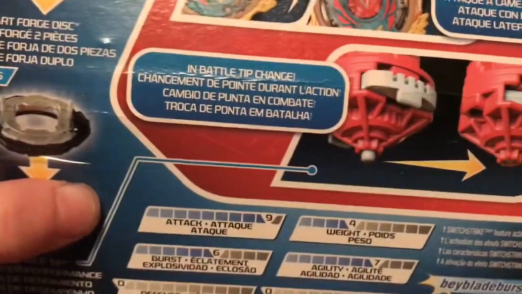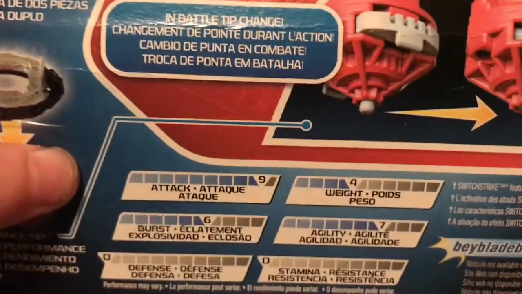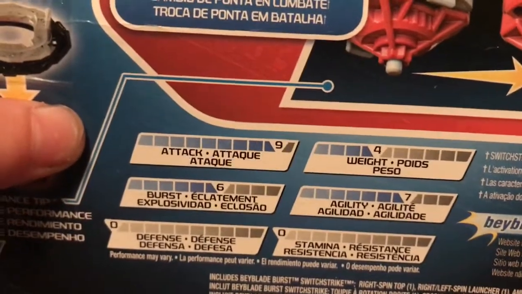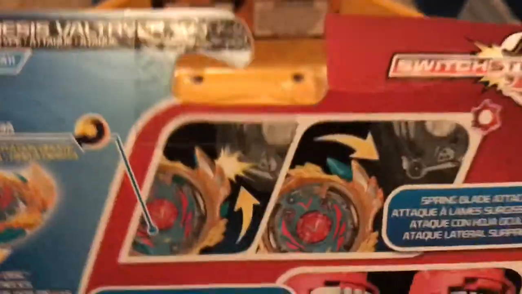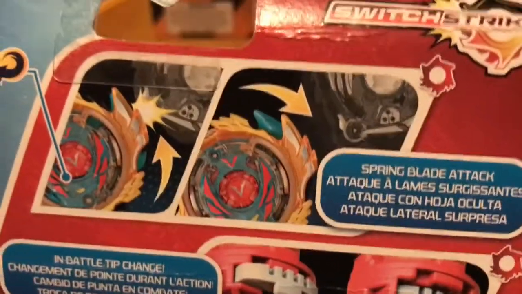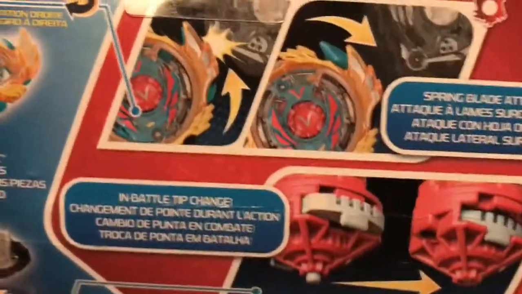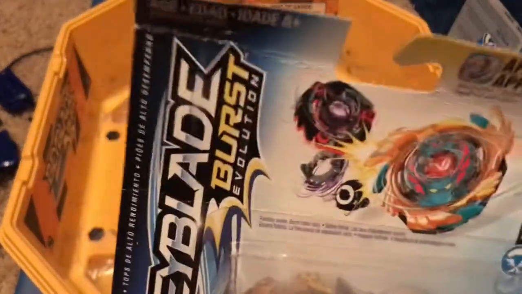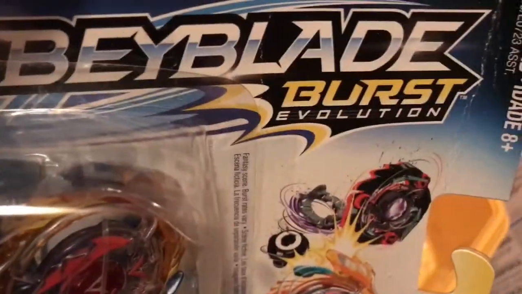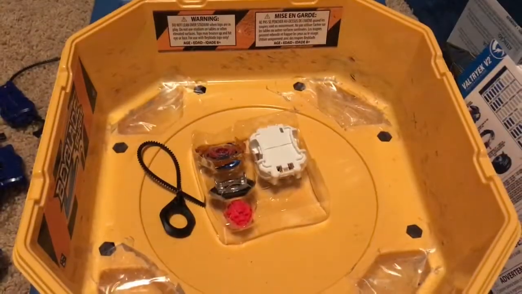For Valkriek V3, attack 9, burst rate 6, defense 0, weight 4, agility 7, and stamina 0. Its abilities are spring blade attack and in-battle tip change. It's cool. And yeah, let's unbox this. In the Hasbro version, the packaging is way better. And it says Beyblade Evolution.